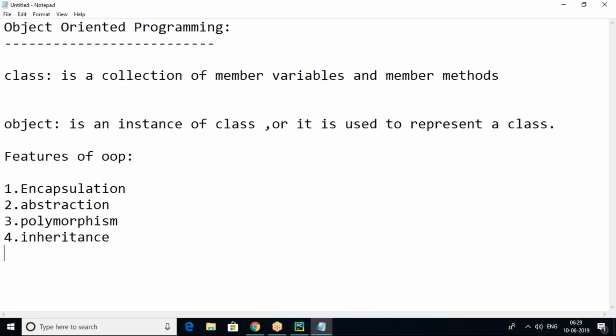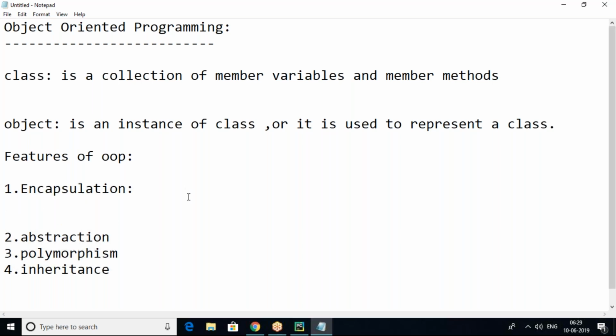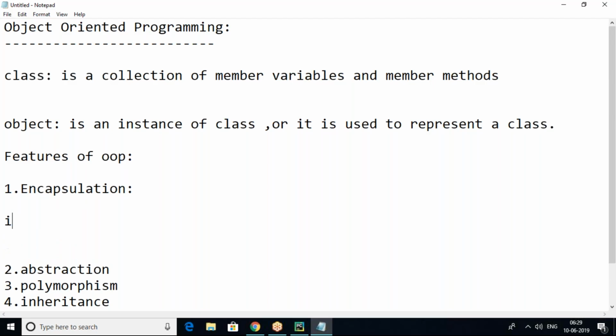Where do we use them in reality? First, encapsulation.